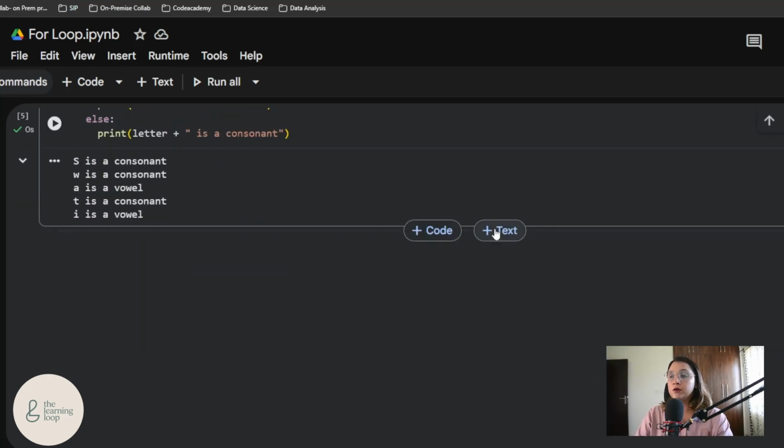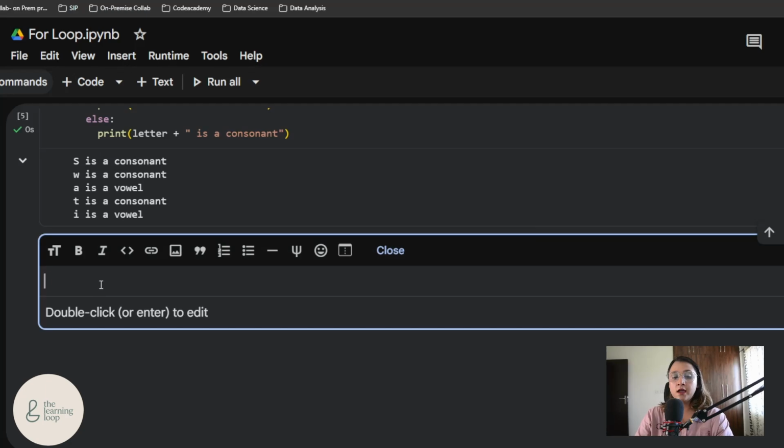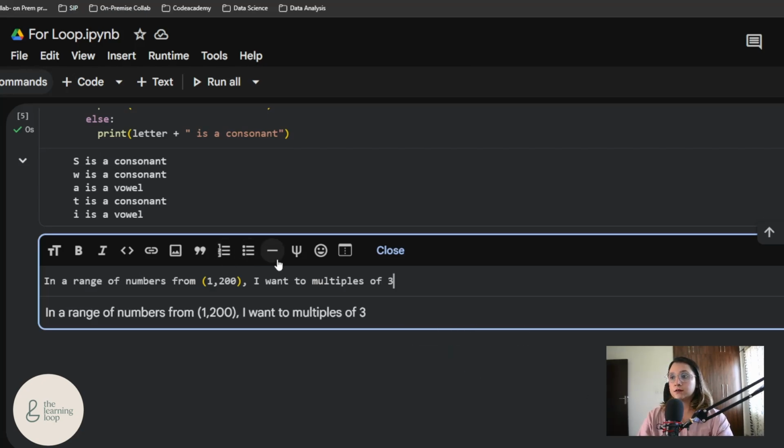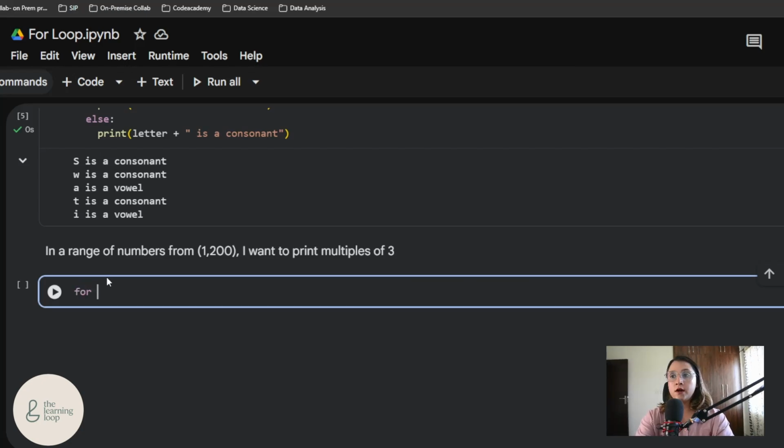Let's take one real world example as well, where let's say in a range of numbers from 1 to 200, I want to print multiples of 3. Let's write the code. So I will write for i in range, and I want to start from 1.